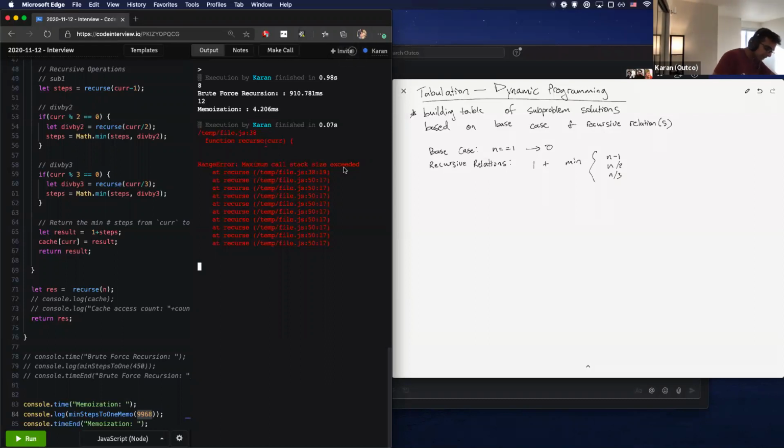So my values in the table are going to be the minimum number of steps from I to 1, right? And my indices or my keys, whatever you want to call it, is going to be I itself, which is going to range from 1 to n.